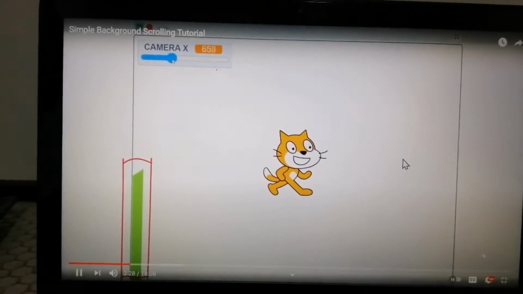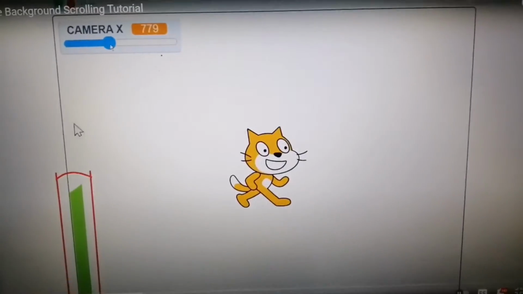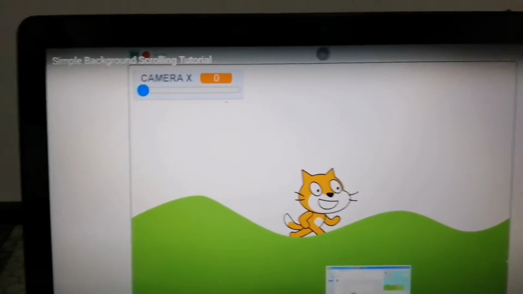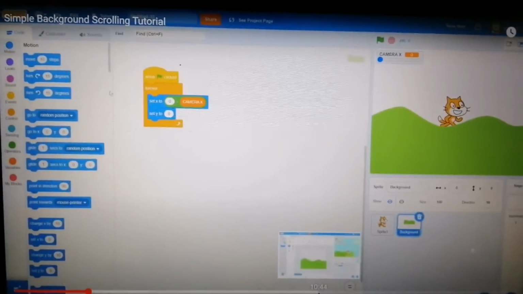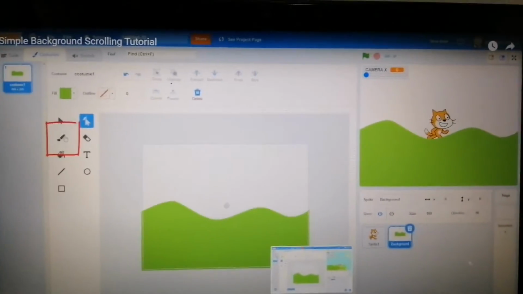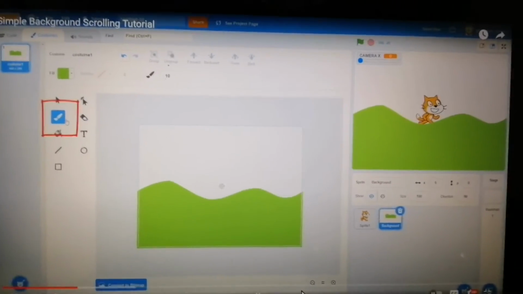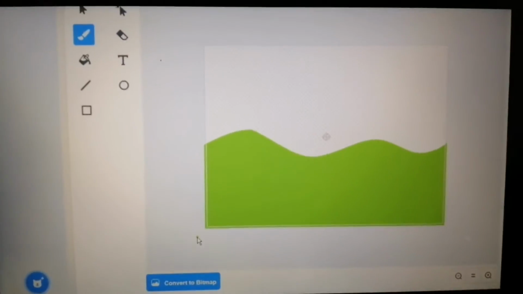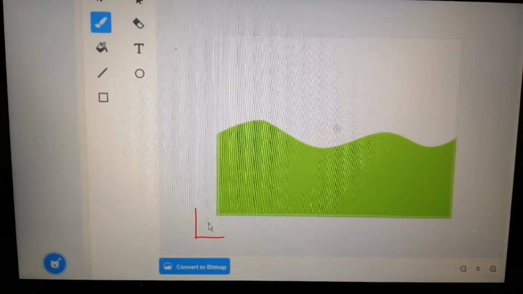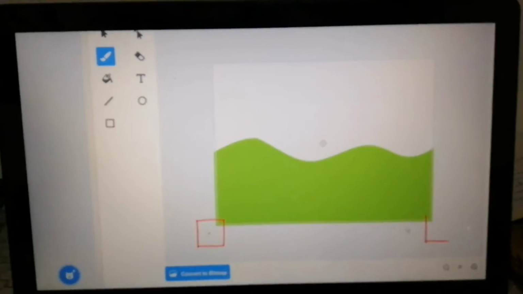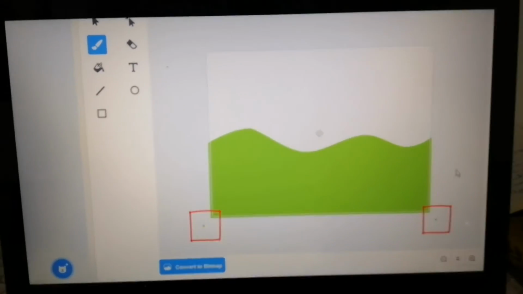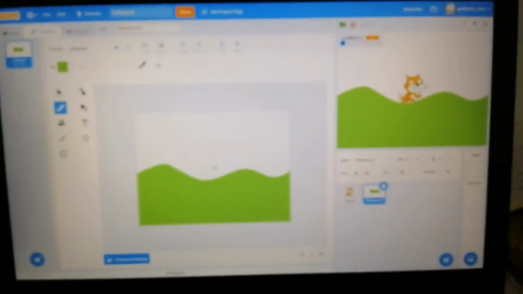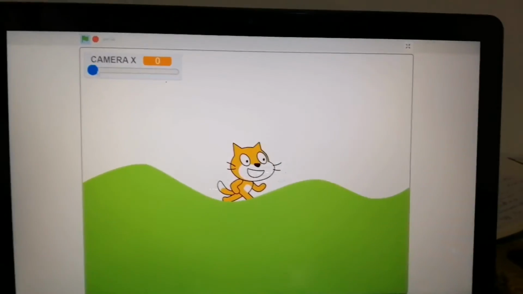But do you see how the costume is getting stuck on the edge and not scrolling off screen? Well, there's a fix for that right away. Open the costume editor and select the brush tool. And now, because we are never going to scroll down below the bottom of the costume, we can take the liberty of painting a small dot diagonally down from the bottom left and another diagonally down from the bottom right, like so. This will extend the distance the background can scroll off the screen. Give it a test.